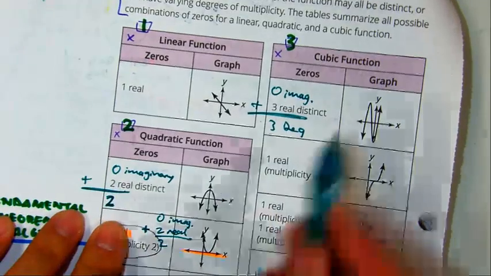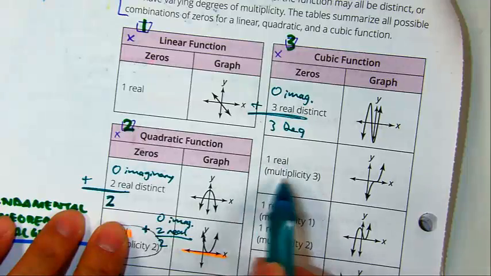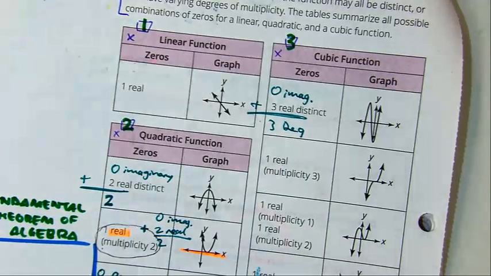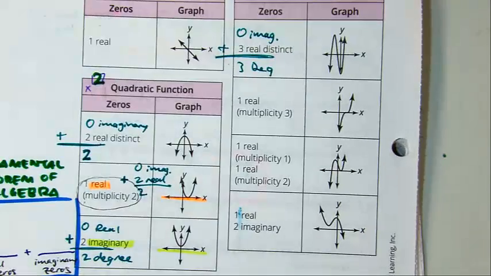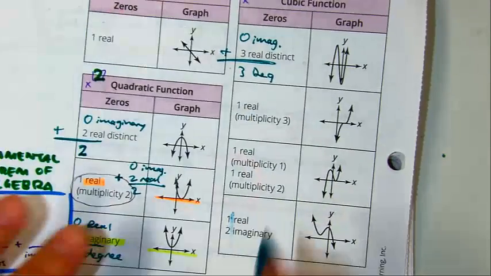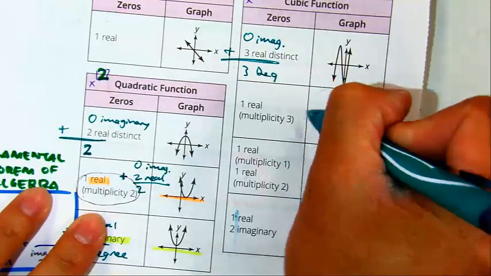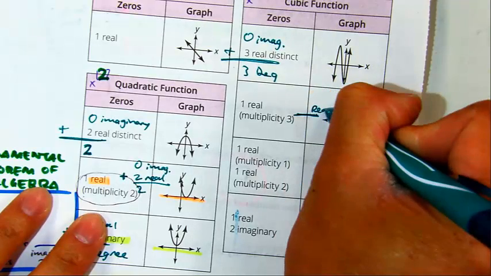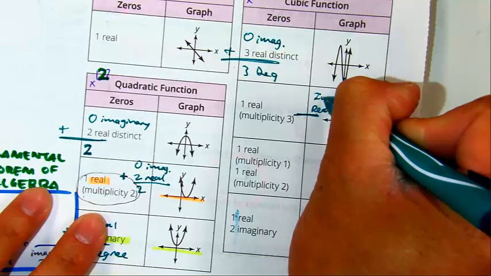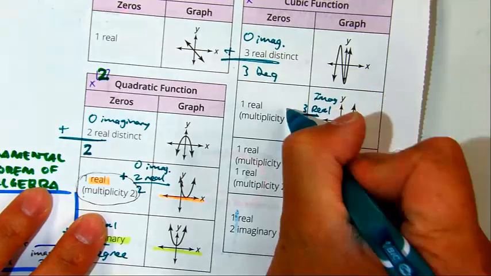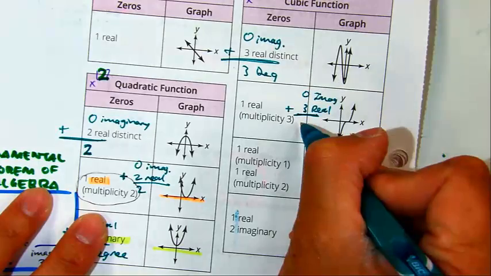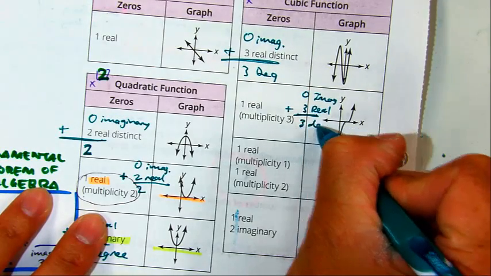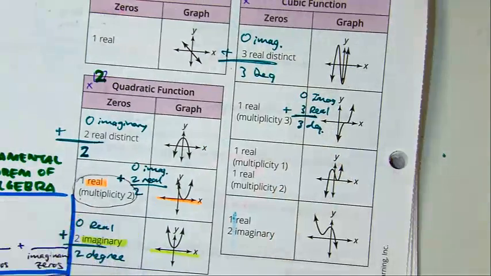What does it mean to have 1 real with a multiplicity of 3? Yeah, you multiply it by 3. So how many reals do you have? 3 of them. So how many imaginaries do you have? Correct. And then what number do you write there? Because that's your degree. Okay? Angel, pick the next person.